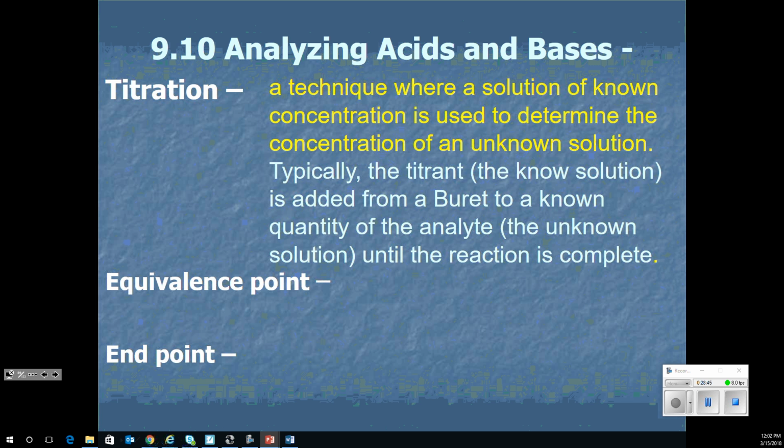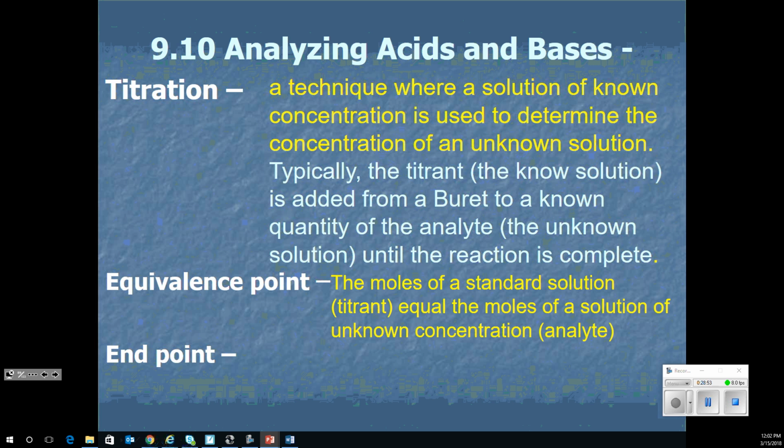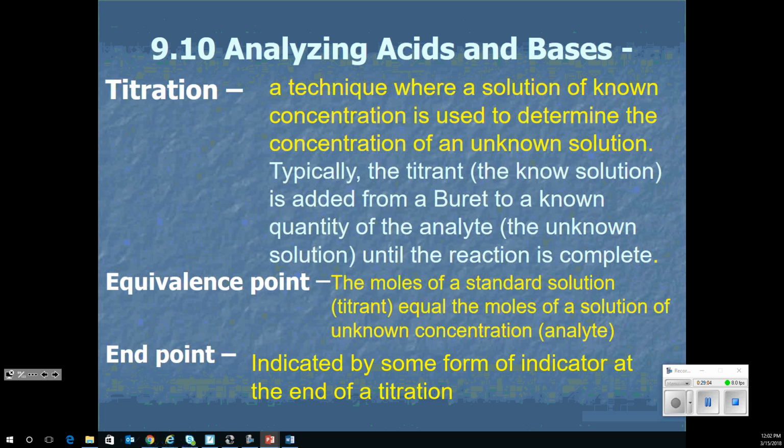The equivalence point, a lot of kids are asking me, what is the equivalence point? That's where your pH is 7, where your acid and your base are equal. That's not necessarily the end point. When we did the quick, dirty titration, remember the really quick, dirty titration where we didn't use the pH probe? That one, we found the end point. The end point is when the indicator changes color.